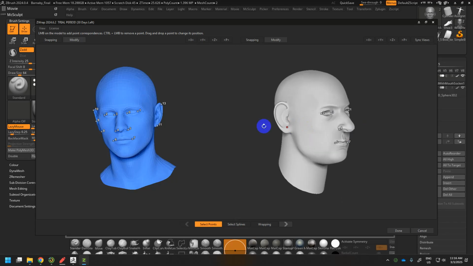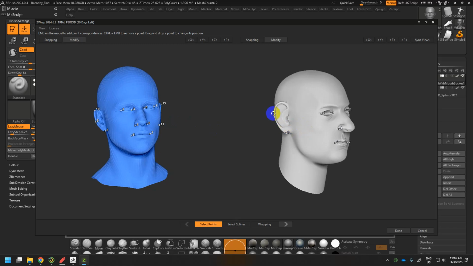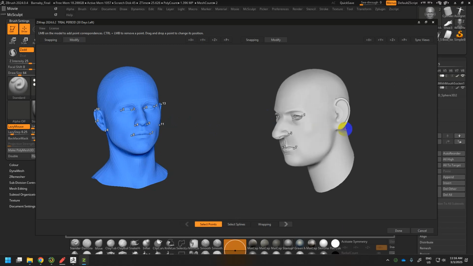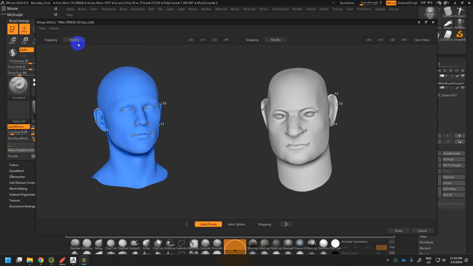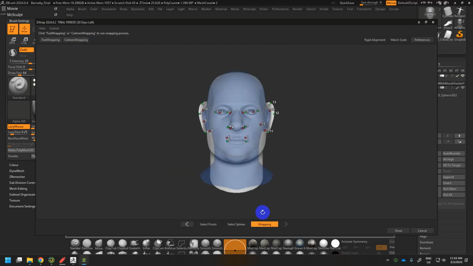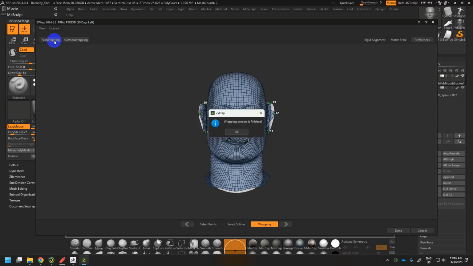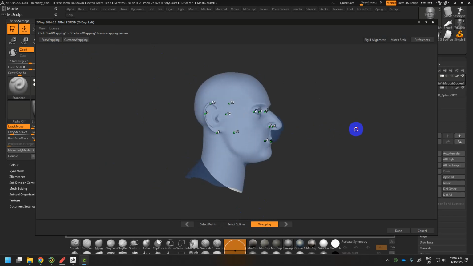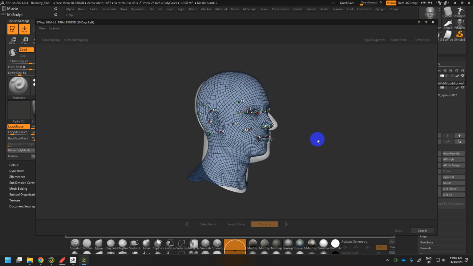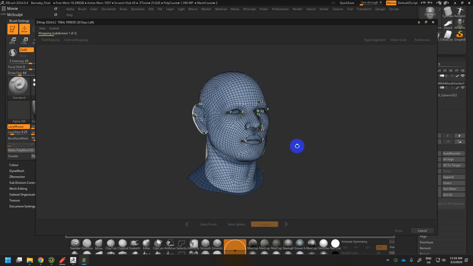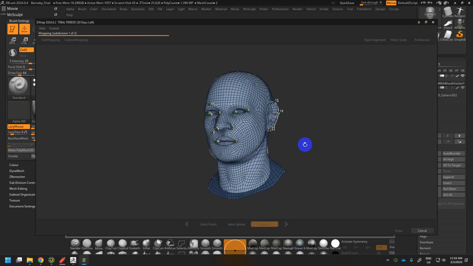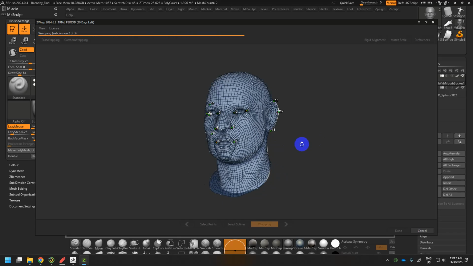So this one includes the mouth bag, as we sometimes call it in the industry. When I'm picking points on the ear, I try to pick the most extreme points of the curvature. So bottommost, topmost, outermost. And then I'll go to wrapping. You can hit fast wrap and watch the magic happen. Okay, so it may or may not work well the first time. The mouth bag may be there, and you can try cartoon wrapping as well. That can sometimes help. And if you take a look at that, it's going to process, and it does a pretty good job, right?